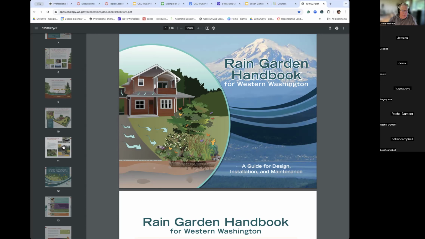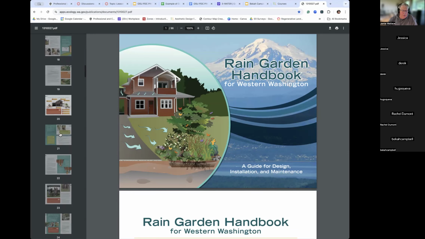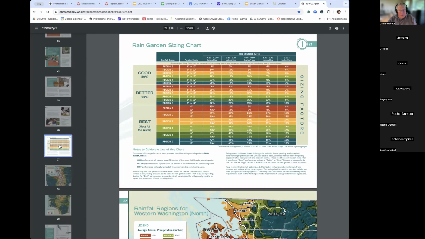Yes. So this handbook is for Western Washington, and you are not in Western Washington, but you can take some of this information away. And if you look at this chart here, I'll just put this in the chat so you've got it. There we go.